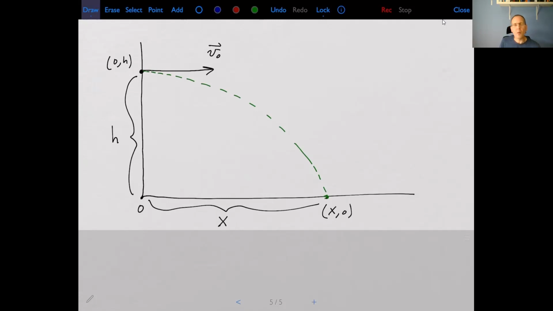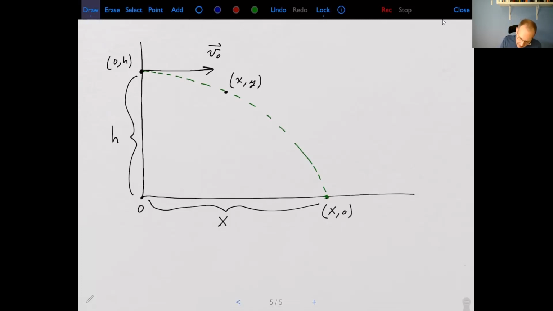Now, what if we want to find the position of this object at any time? What is the position at some time, and I want to find the X and Y coordinates of that projectile at that particular time. So let's say I want to find the X position and the Y position for any time, and I know that the object is launched horizontally. Well, we can actually derive those equations. We know that we have constant acceleration.